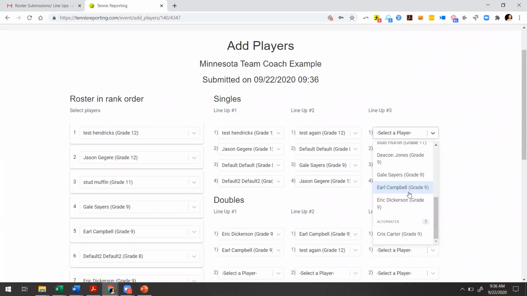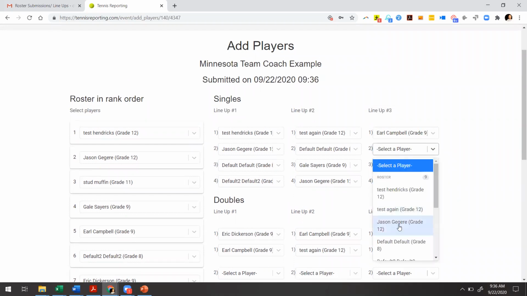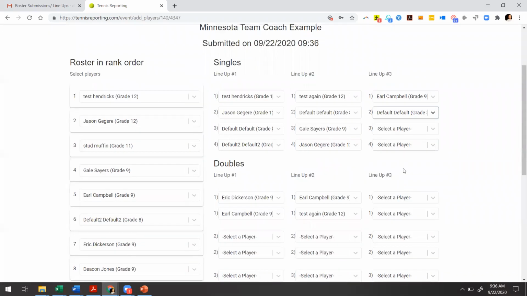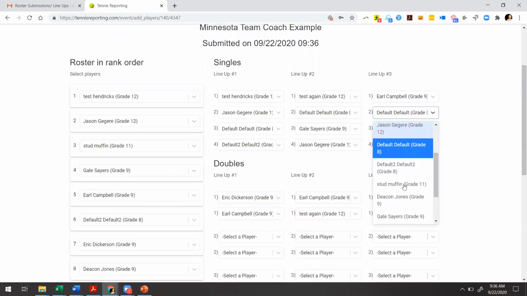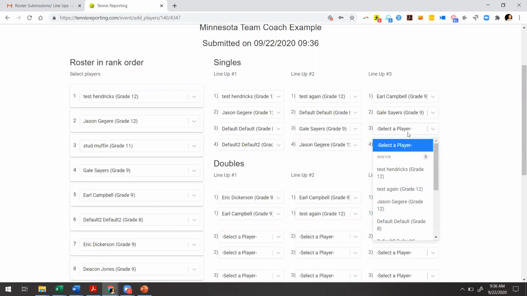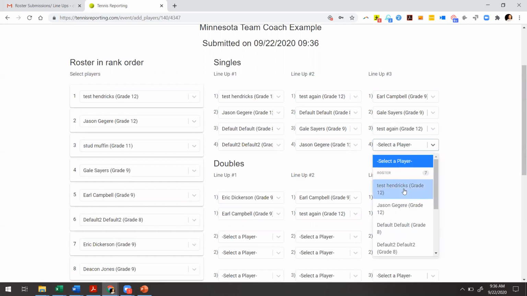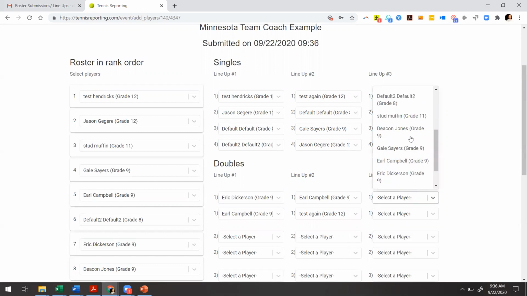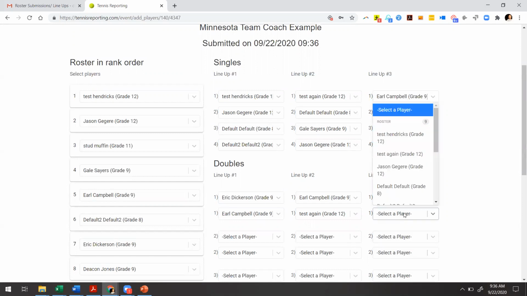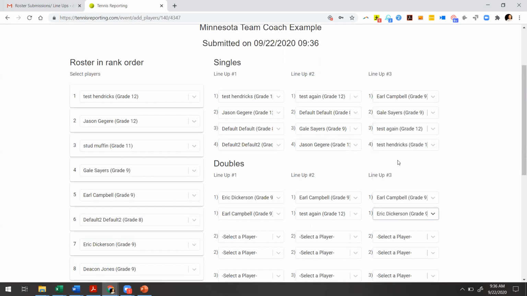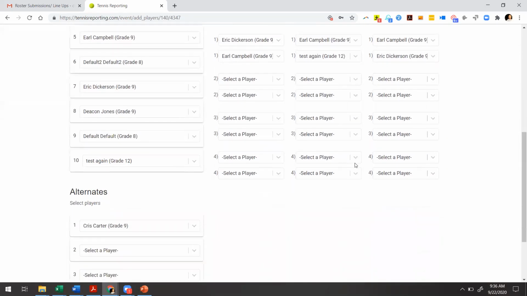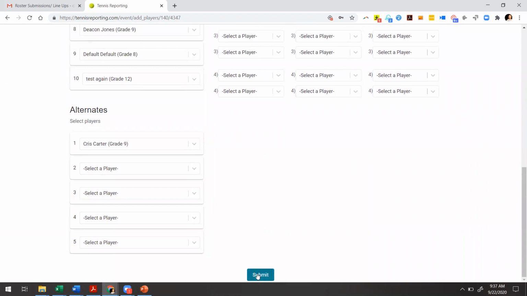There's no rhyme or reason to who I'm selecting right now, just so you know. And then once I'm done entering that, I will click the submit button on the bottom.